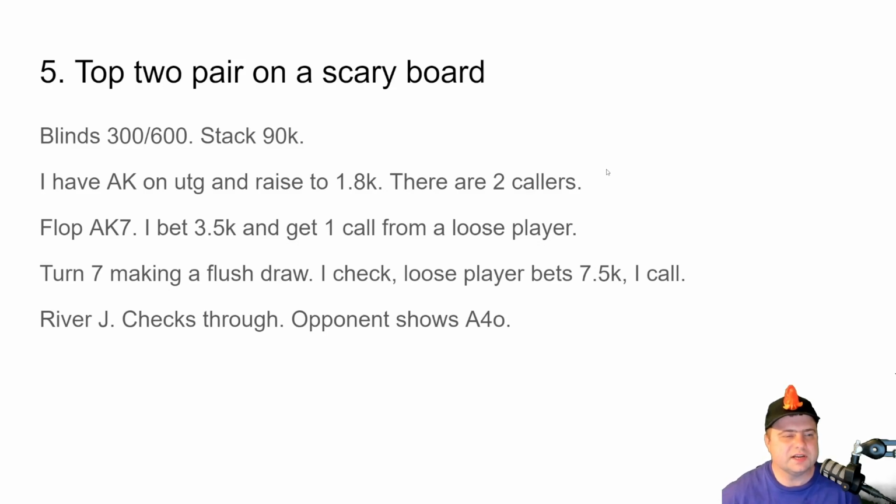Top 2 pair on a scary board. So blinds have increased a little bit. Heavy is king of hearts in the gun and does a standard raise. With deep stacks I like to raise to 3 big blinds, just to give the blinds less pot odds to call. But still there are 2 callers here.